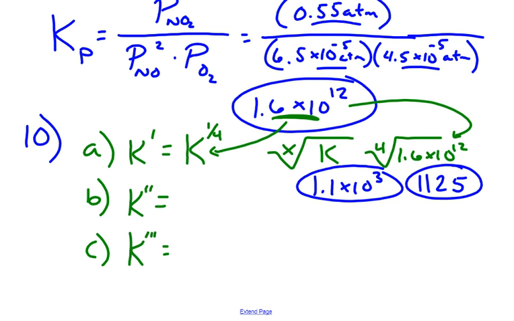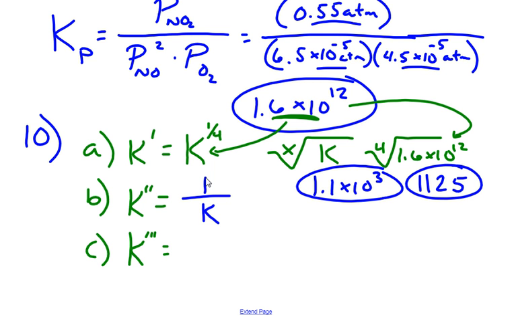What did we do to the second one? Letter B. What happened to it? It's just been flipped, is that it? It's hard. I don't know about you, but I gotta look at it like 2 or 3 times because of the NO and NO2, and they both have the same coefficient. It's just enough. So all it's been is flipped. So shouldn't that be it? Right? So then you plug it in, whatever answer that is, you can definitely check it. To me, I'm more worried right now about the expression than anything else.